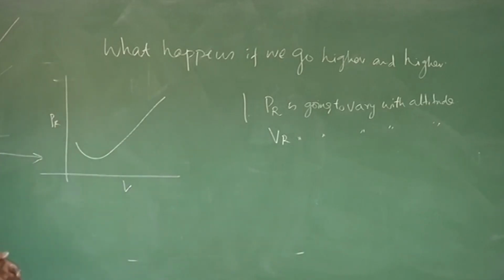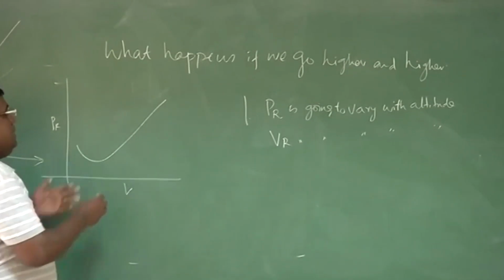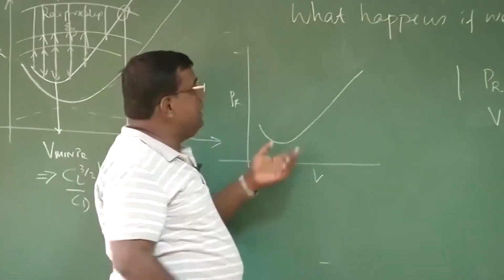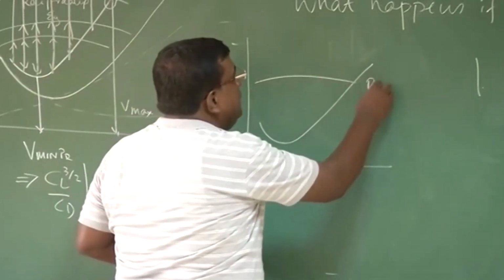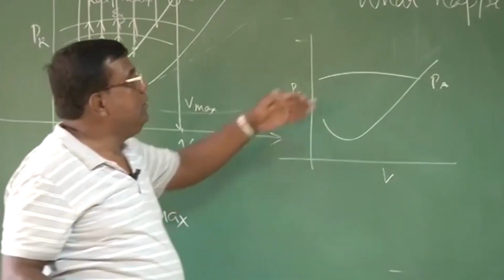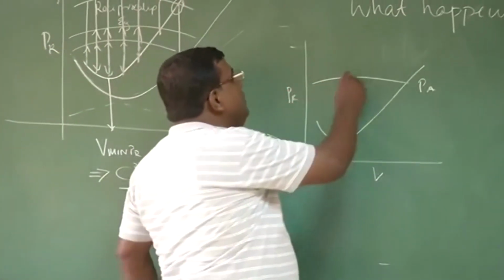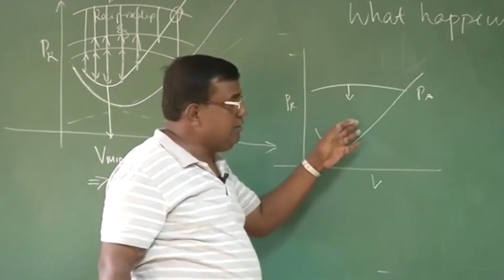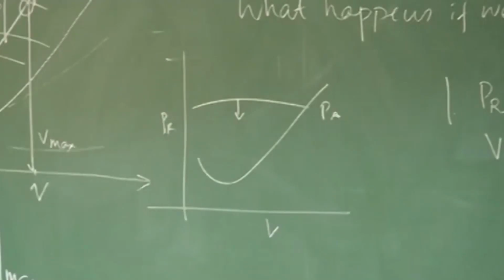As I am going higher and higher, the density of air is reducing, so that will have an effect on this. Second thing, power available. Again, as I am going higher and higher, density is going to reduce, so this will also have an effect on this. This will try to come like this, and this will also try to shift. Let us see how we can estimate how this variation will change with altitude. That is exactly what we will be doing now.